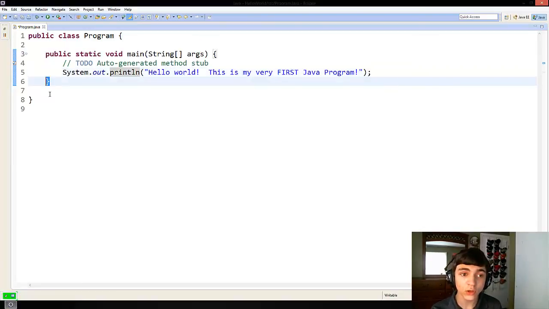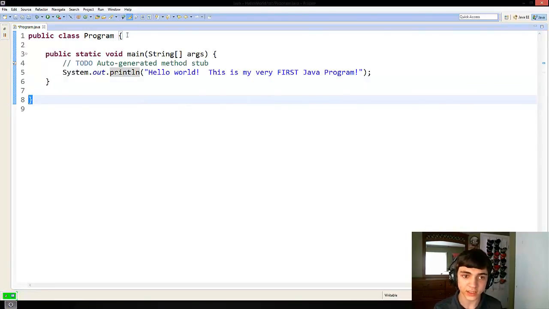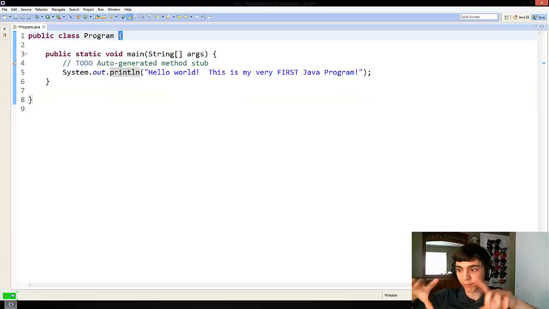And then we have two closing curly brackets to say, all right, this block's done, and this block's done. Tie it together, tie the knot. Done. And yes, blocks can have blocks within them and blocks within them, and it can become blockception. But don't get into that right now. So that is it. That's this program.